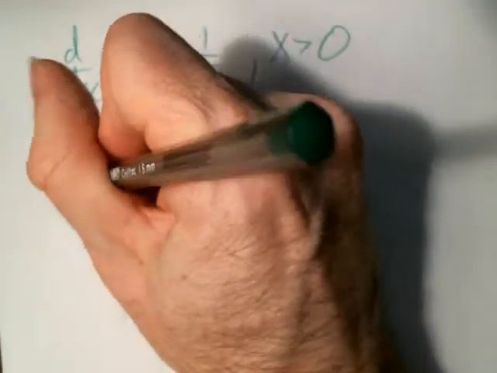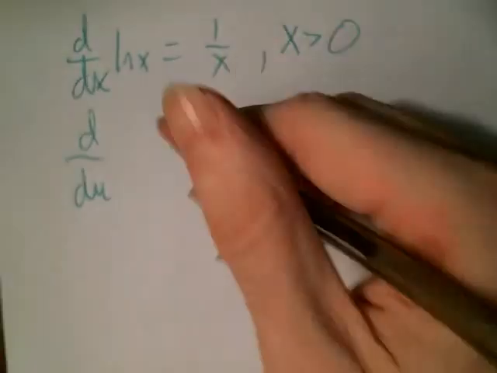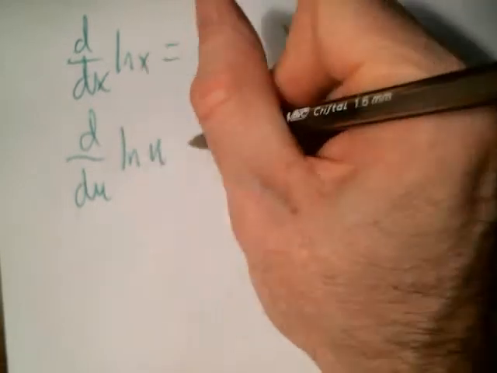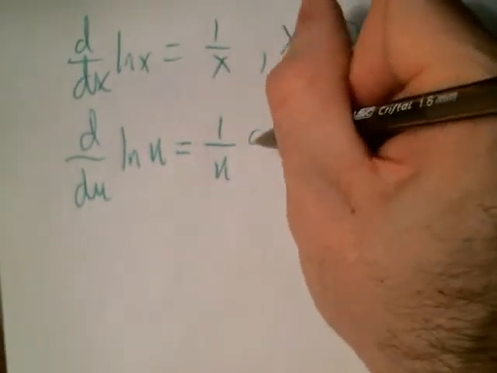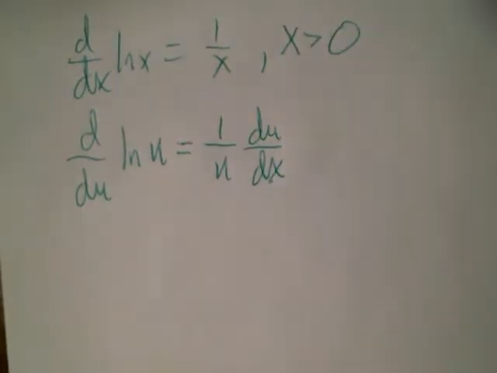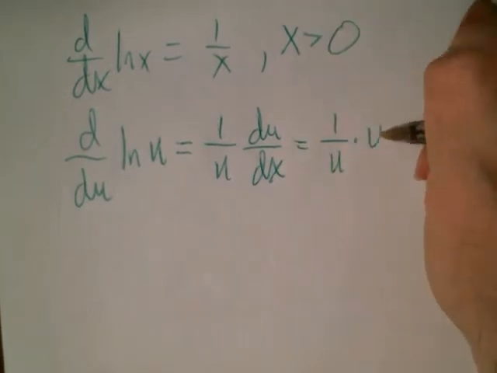Then in general, they're going to start giving you formulas that work with the chain rule from this point on. If you have the ln of some function u of x, that's going to be equal to 1 all over u times the derivative of the guts, times the derivative of u with respect to x. And sometimes they'll also write it as 1 over u times u prime.